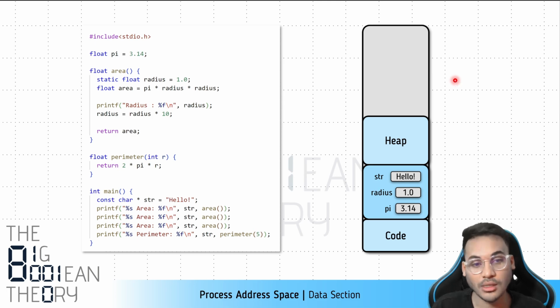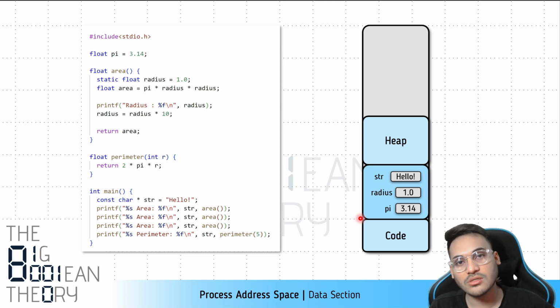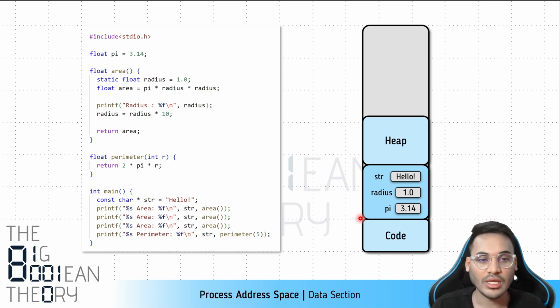Before that, let us initialize the data section first of all. When you load your program into memory, even before the first function, that is the main function, runs, you have to initialize the data section. This will be done by the operating system. So here we have three variables, or you can say objects, that are placed on the data section.